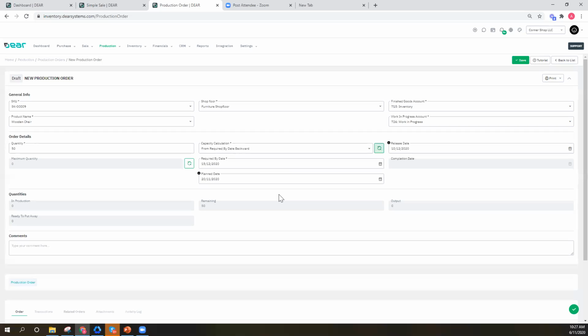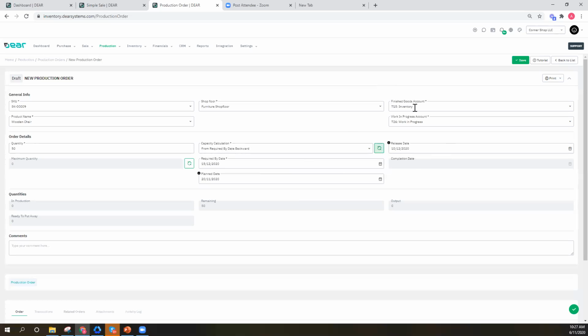The cycle time is that each production step has this particular cycle time. So it's going to take all that into consideration. Plus, it's going to take into consideration the lead time, whether it's the lead time of the production order or the lead time of each overall component to get into the system. So it's very, very important to calculate these. So we'll go ahead and plan this out like this.